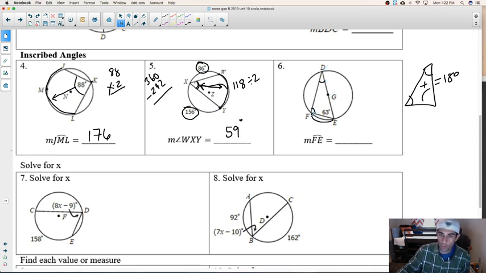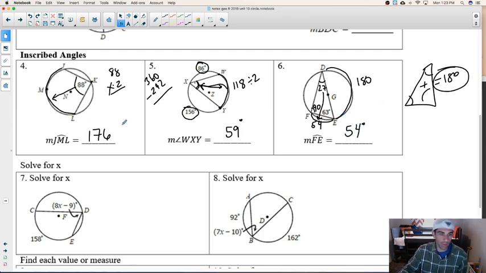Because if you look, when you project out from the F, it's grabbing this arc right here, which is a diameter, which is 180. So this right here, that's 90 degrees. So you have a 90, you have a 63. So how many more degrees do we have left? And that's going to give me 27. So if you added 27 plus 90 plus 63, that's going to give me my 180. Now to find the arc, am I going to double or half? Well, hopefully you said double, and then that's going to give you 54 degrees for that arc. Okay, so there's some work there, and that's kind of the basics of inscribed angles.